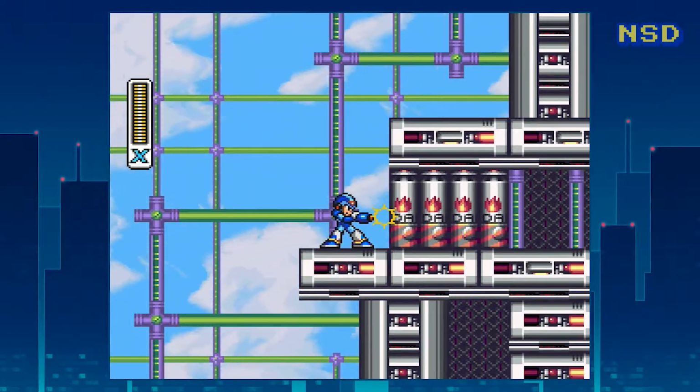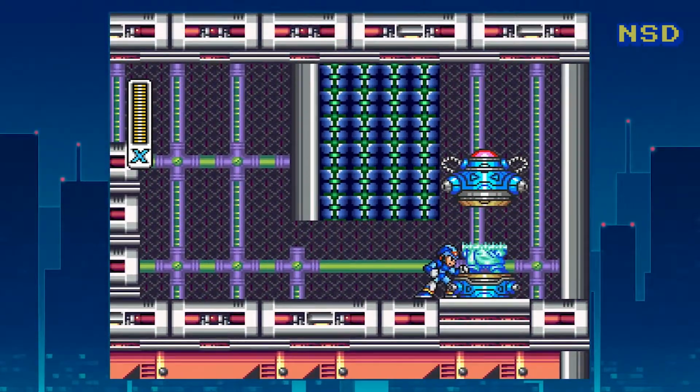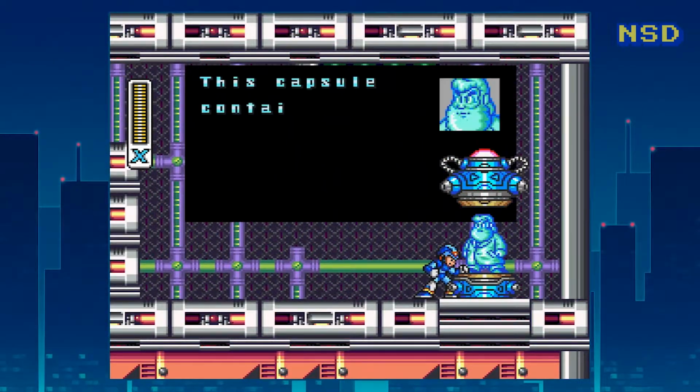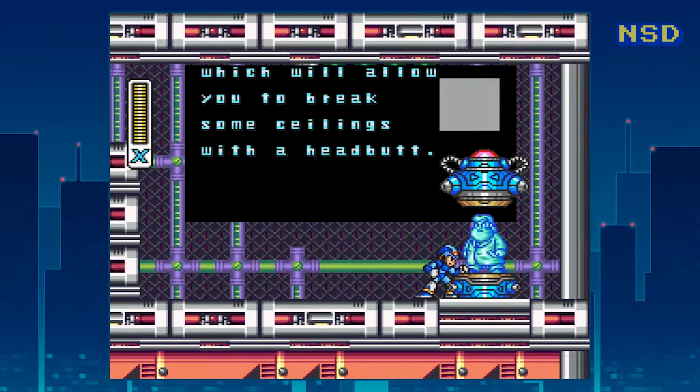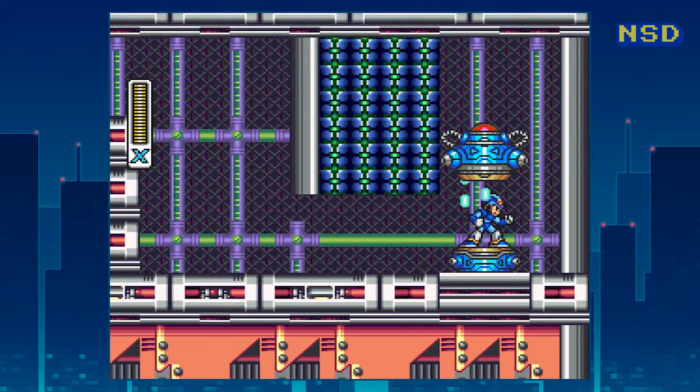Right, and this is actually the only one of those you bust open in this level that has something you need behind it. Because it's an armor capsule, and I'm going to blow through Dr. Light's dialogue. Because Mega Man! It's a helmet, you can break blocks with it, which is the most useless Mega Man X helmet ever, because there's only a couple of spots in the whole game where you need to break the blocks.